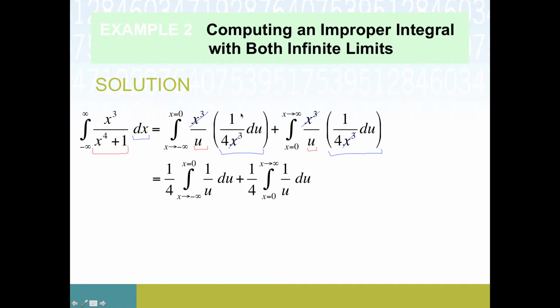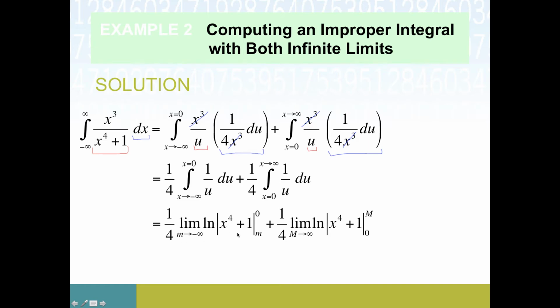So what we're really left with, after all this integral tidying up, is a factor of a quarter and then 1 over u inside the integral. But we're pretty good at managing that. I will be careful with the absolute values this time because we actually do have some negative numbers that could go in here. So little m here is what we're using for our limit, our index of the limit. Little m almost certainly is a negative number because 0 is the highest we're going to go, and we're going to explore what happens as plugging in an m gives us a smaller and smaller value. On the other side, I'm using capital M because they're going to different things.